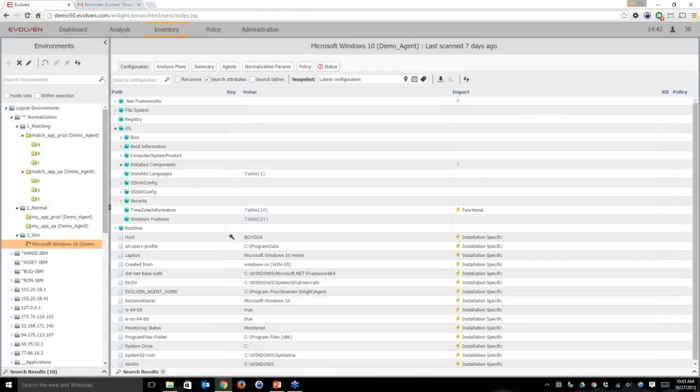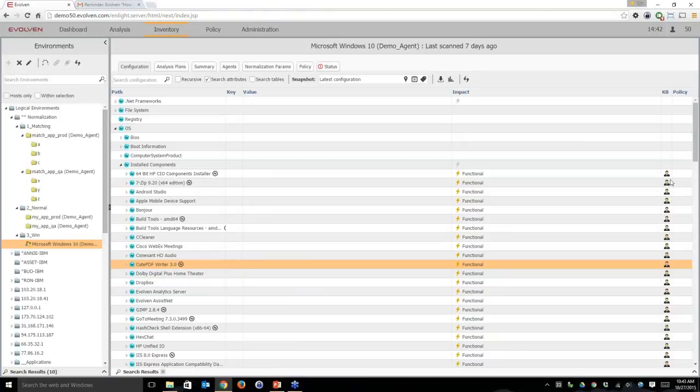So we save that. The rule gets applied. See that the rule is applied across all these nodes right underneath. And you get the indicator here for the N that tells you what's been normalized. So if I hover over this, I can see it's the version number correctly there. If I hover over here, I see it's applied well there as well. And I see it's applied well there as well. However, up here as I hover, I can see that it normalized the 64 in the 64-bit.